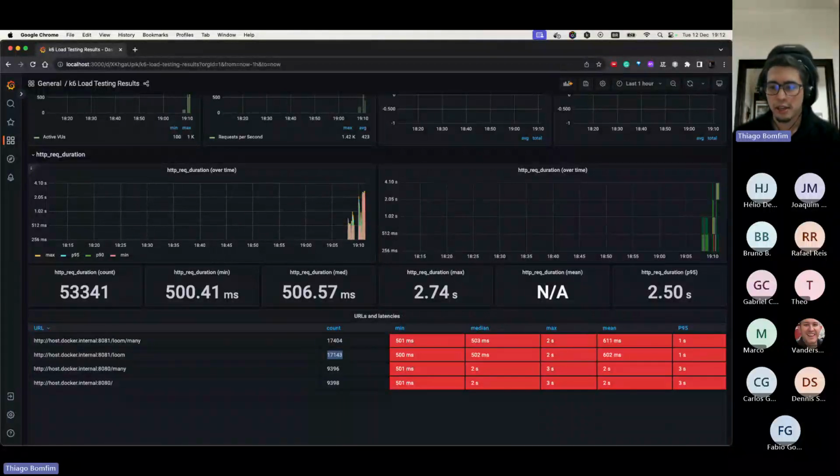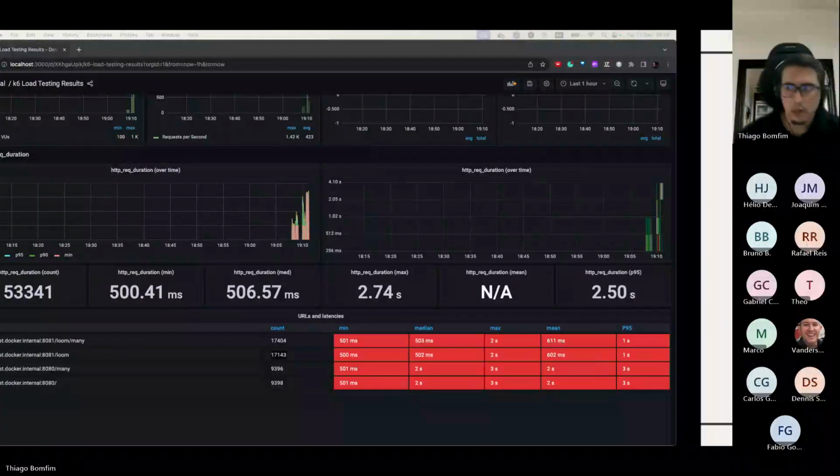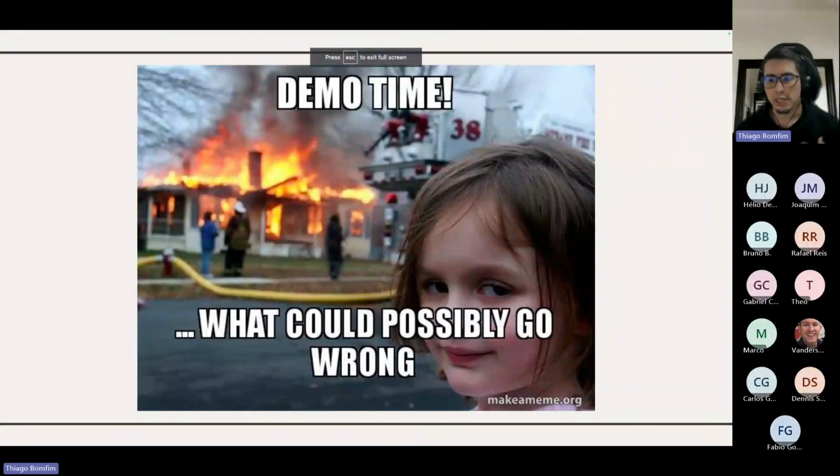So what is the drawback? The drawback is memory consumption. Okay, we will of course have more memory consumption. We need to have more memory. So it's very important to be aware of it. Let's get back to our slides. Let me see here. Okay, so let's get back to our slides, and I will also share the code. If you want to play with it, feel free. I will share the code at the end.